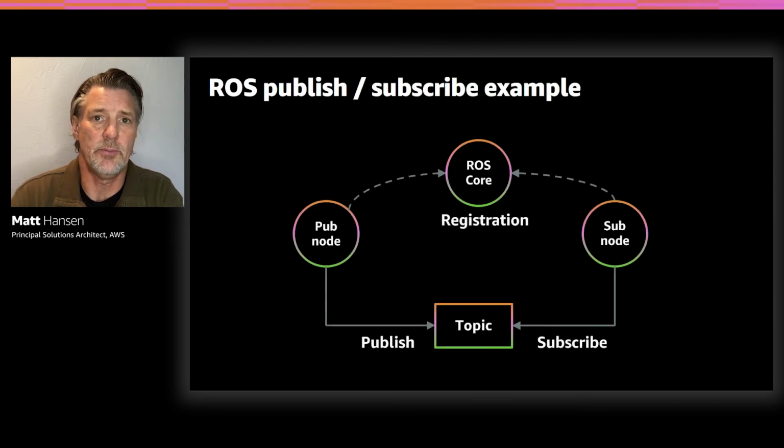Here's a visual example of a publisher and a subscriber. First, the publisher registers with the ROS core to advertise that it's publishing messages on a topic. The subscriber also registers that it wants to subscribe to that topic. Once registered, the publisher will publish messages to the subscriber, and the subscriber can then take actions based on those messages when they're received. So an example would be that you have a publisher that is a camera node, and it is publishing video to a camera topic, and you have a subscriber that is receiving that video and then doing some type of analysis such as object recognition.